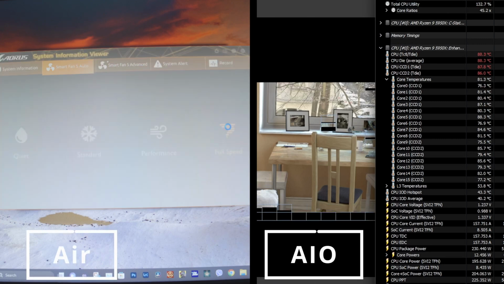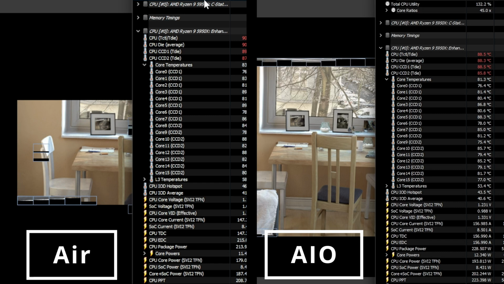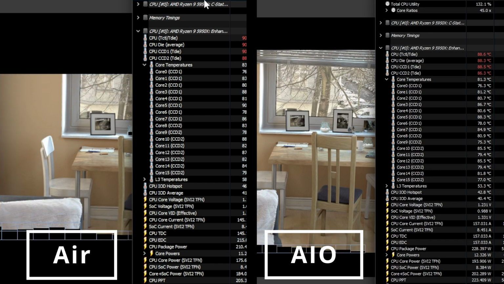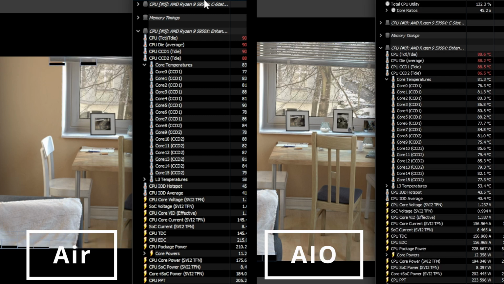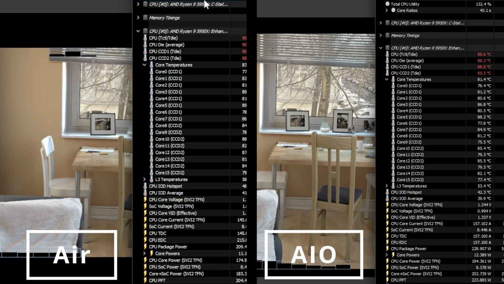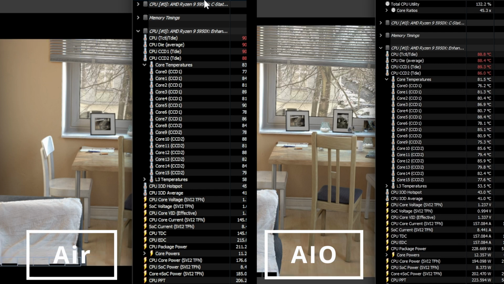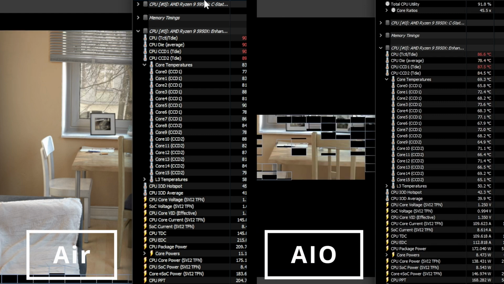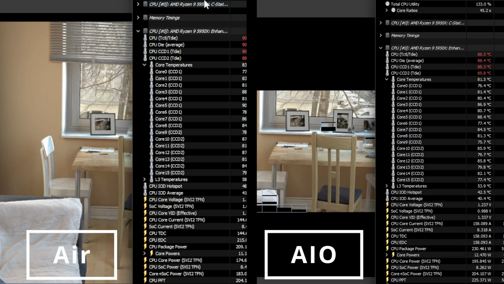Now let's compare the data for each. For the first test, running all fans in the case at max speed, which means the cooler fans also running at max, and running Cinebench for 10 minutes. This is the last minute I captured of this test, showing that the air cooler is already throttling as it reached 90 degrees, while the water cooler still has 1 degree left in its arsenal.